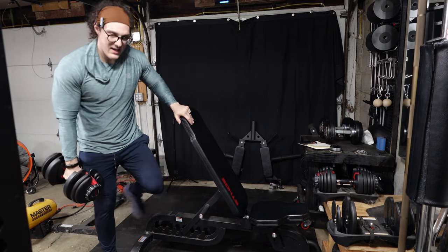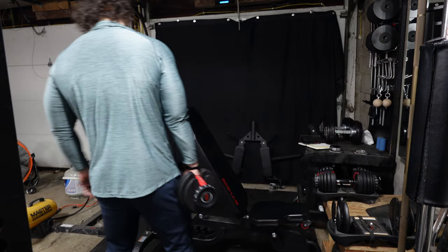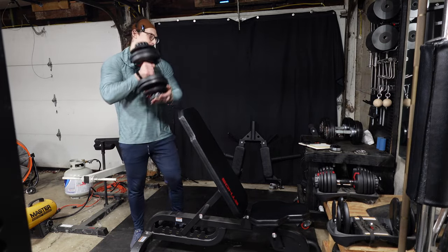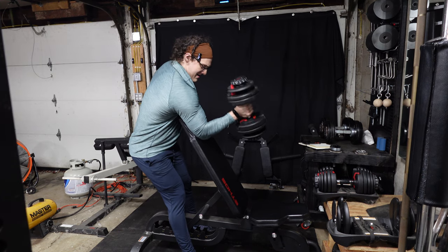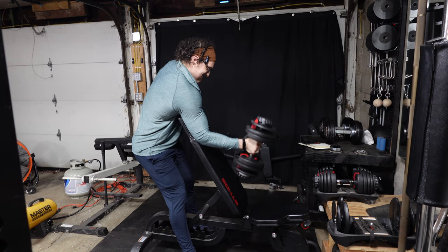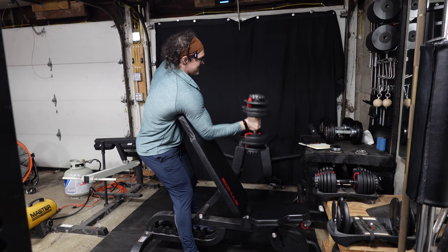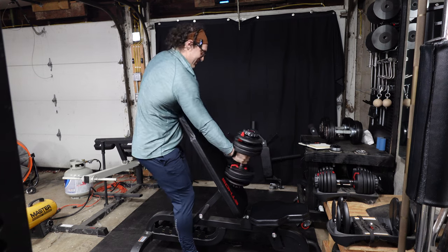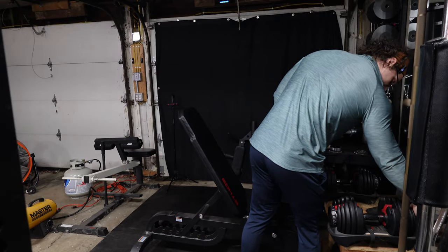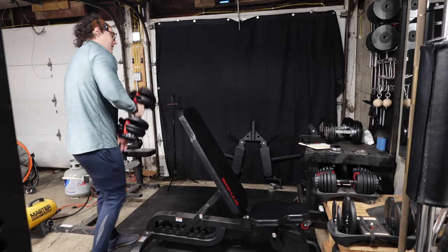I think we might be able to do more on that. All right, bumped up to 40. Let's see how these feel. That 35 felt a little too light, but I don't know that 40 is going to be great either. We'll see. Yeah, that's too much. Drop it down real quick. That's what these are great for. Let's crank out some more reps here.